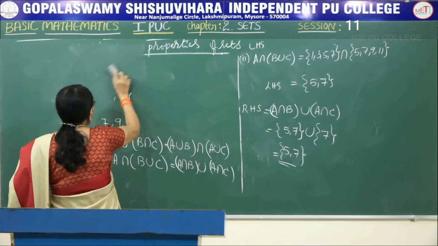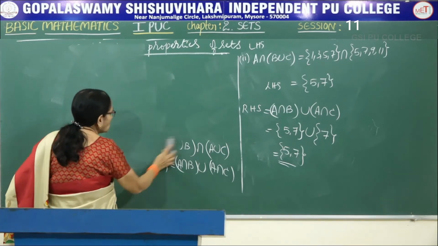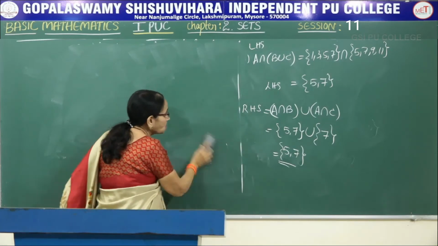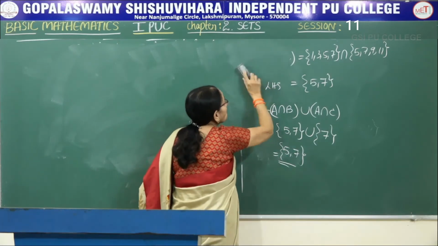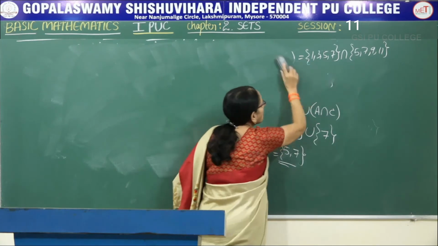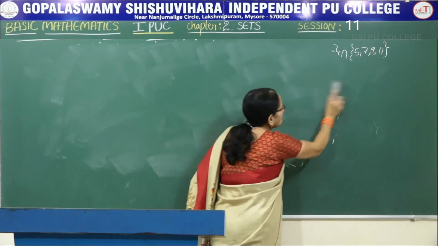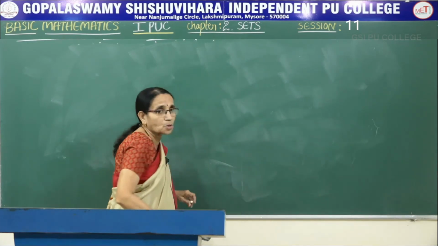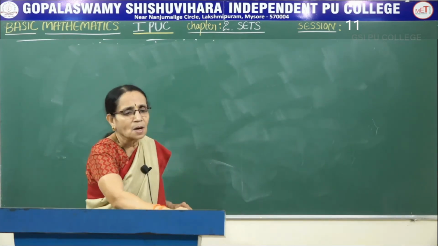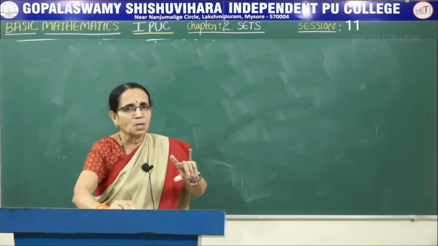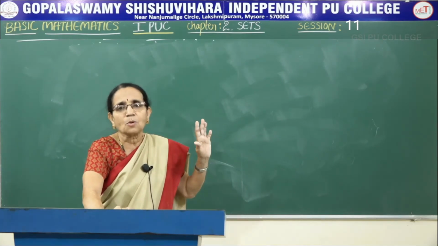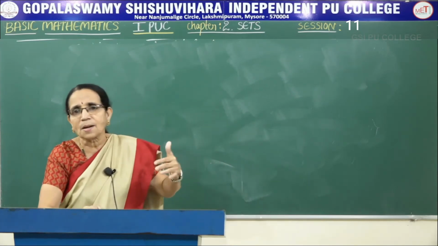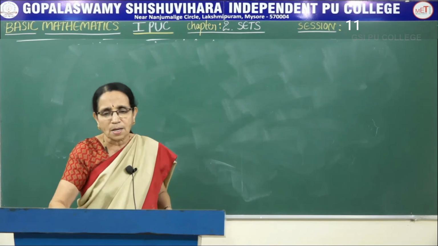Now I told you already, commutativity, associativity, distributivity, all of them are standard properties which have been proved earlier. Therefore, when a problem is given on that, if they ask you for the verification or to show that or prove that, you have to get the same result. Sometimes if you commit a mistake in between, you may not get the left hand side equal to right hand side. Then immediately you go backwards and check where exactly you have gone wrong, and then you can correct it.